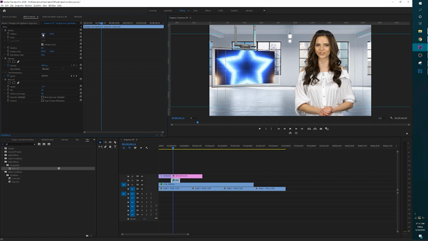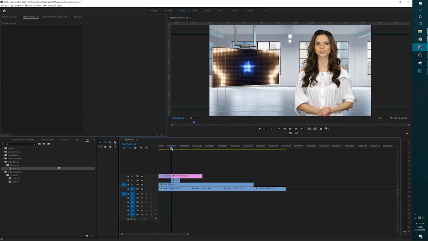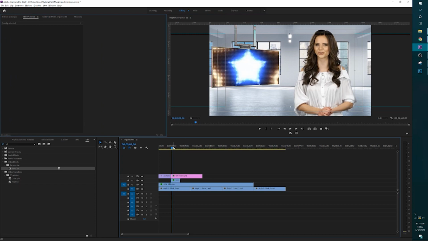So we'll move it, scale it up, just so that it completely covers these four corners of the monitor. And the next thing that we'll do is add a mask to the clip and just put our 4 points at the monitor area there. So like that, but at least this way the monitor has a little bit of a 3D effect to it, so it doesn't look like it's just flat on there.